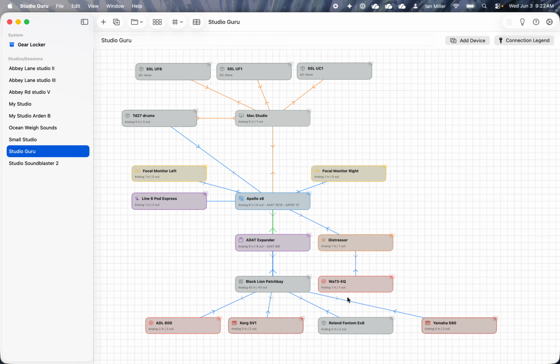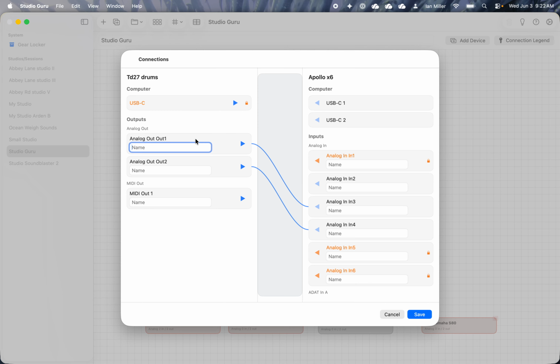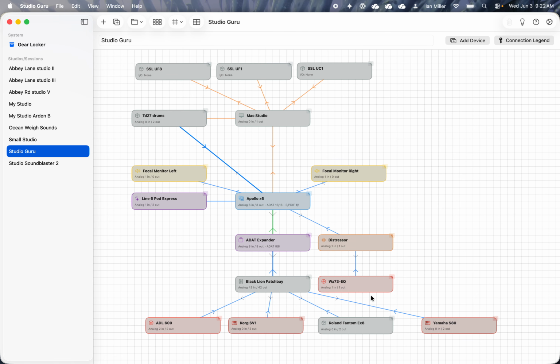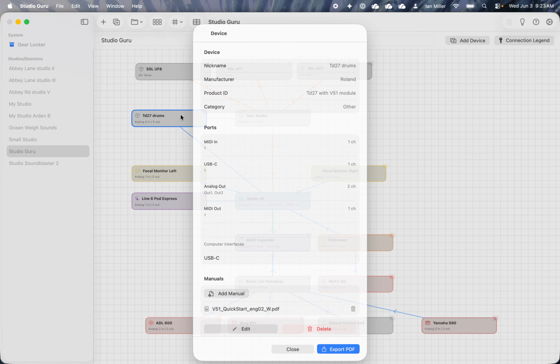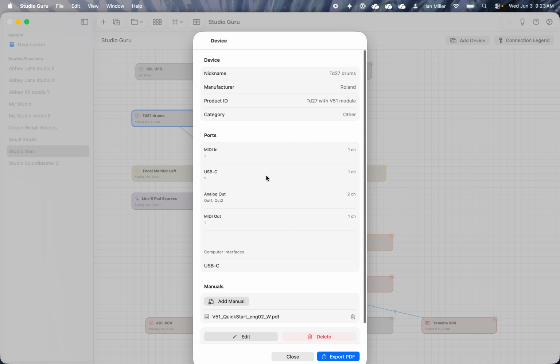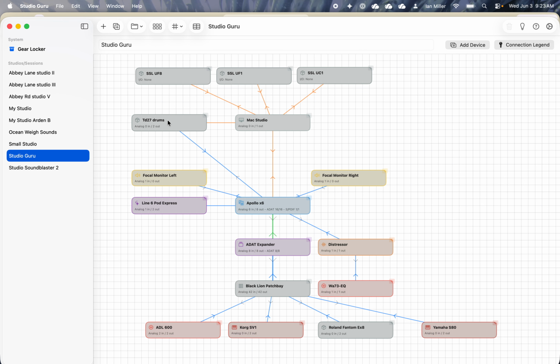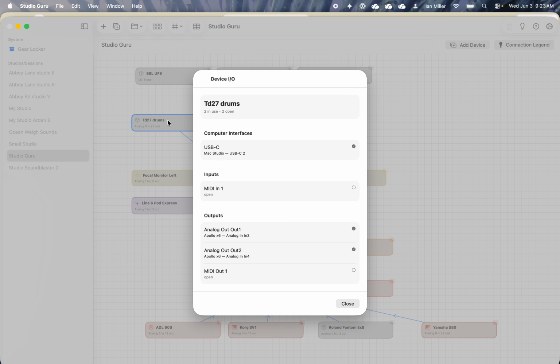So that's how you work within the canvas. You can drag devices to wherever you want them to be for however you feel looks pretty and is a nice design for you and makes it clear. But the key thing is that a short press on a connection tells you the details of the connection. A long press on a connection will actually offer you the opportunity to delete the connection. A short press on a device opens the overall editing view of the device and allows you to see the manuals, etc. And a long press on the device shows you the detail of only those devices that are connected.